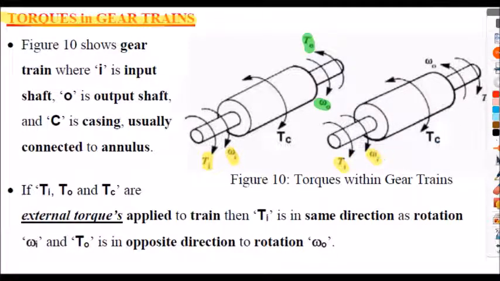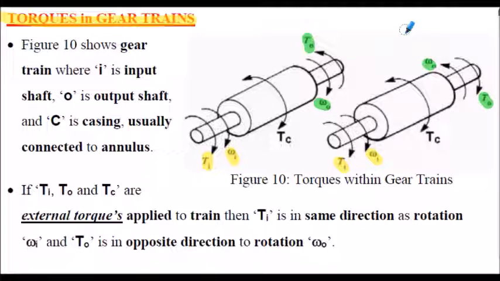Now we've got the angular velocity going in the opposite direction to the input angular velocity, which can be fine. We know that from a gearbox we can have that. That can occur because of the configuration of the gears. But notice again that the torque on the output is going in the opposite sense to the angular velocity, because again that's the resistance to the motion. The shaft wants to drive anti-clockwise, so the resistance is a clockwise couple.